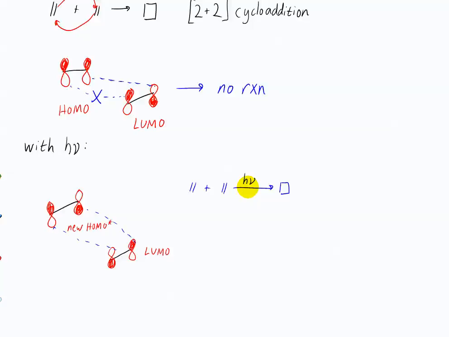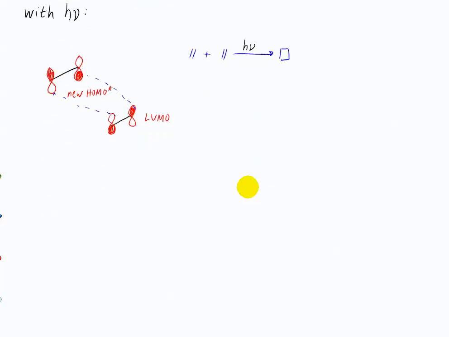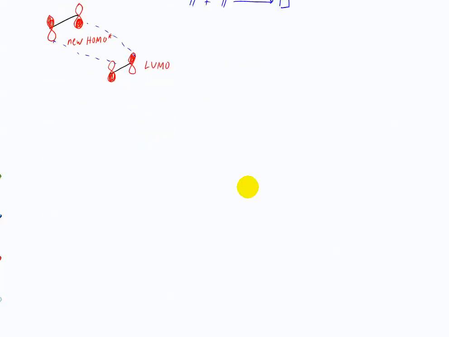All right. So what you should be able to do now, and there's some problems in the book that help you with this, there's not a whole lot of examples here. But you can predict whether or not a cycloaddition will happen by looking at the HOMO of one, the LUMO of the other, and seeing if the orbitals line up or not. Okay? If they don't, you can try promoting one of them using light, looking at the new HOMO, and trying it again. All right. So let's try this now in the context of what we call electrocyclic reactions.